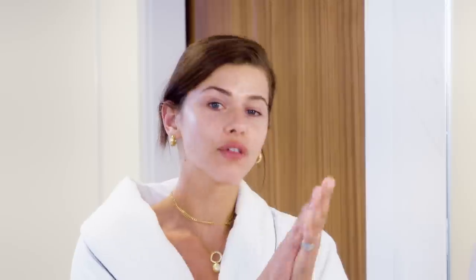Next up is a moisturizer. I really like this Chanel Le Solution 10 because it's only got 10 ingredients and it's super simple, so even if you have sensitive skin it works well. Lather it on — it's not the richest but it is a perfect everyday moisturizer. If I'm flying I'll use something heavier, or if I feel particularly dry I'll go for something else. The hardest thing is just remembering to get up and do all of this before passing out. There are a lot of products with very drying elements, so figure out your skin type and what works for you.